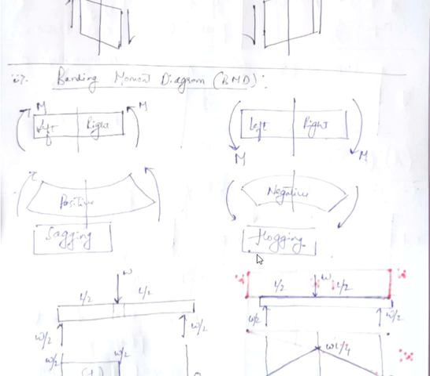Take a few moments and look at the sign conventions carefully, because while solving these problems we'll be using these sign conventions. Once you are perfect with sign convention, then we can go on to solving problems. Once again remember, only positive bending moment, and exactly opposite to positive will be negative. So first observe the positive shear force direction or positive bending moment direction, then you can start with the problems.